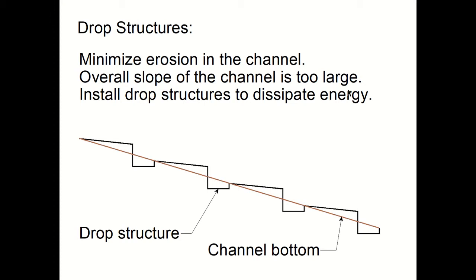The brown line on this slide shows the ground slope. If you were to build a channel at that slope and that particular soil type, the soil would erode. So alternatively, you build the channels and then put the drop structure in between lengths of channels. So you can see now the channel bottom slope is flatter, and then it flows into a drop structure where the excess energy is dissipated. The flatter slope of the channel hopefully will not erode.